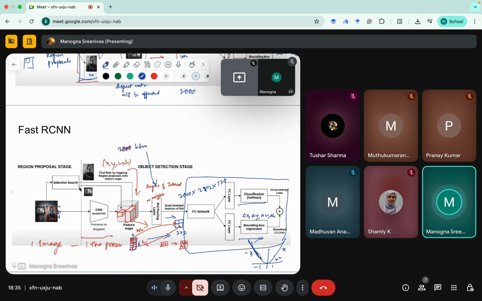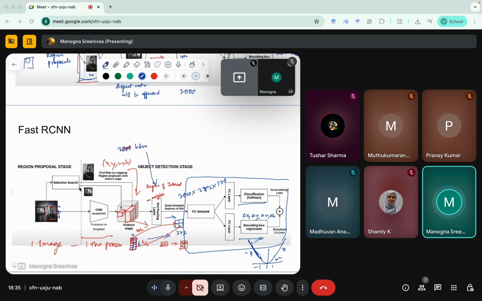So now we know that there's another better model which came out after Fast RCNN, which they called Faster RCNN. Which part do you think they addressed in Faster RCNN? Even this is still a two-stage framework.